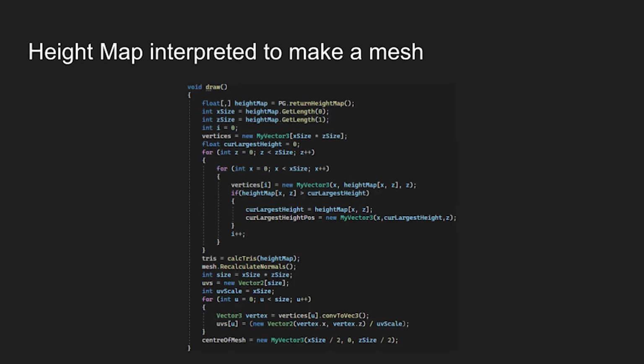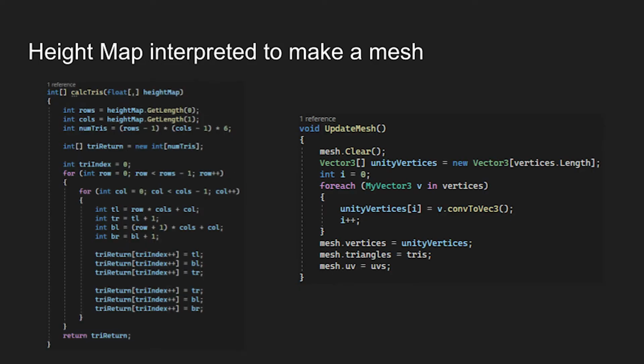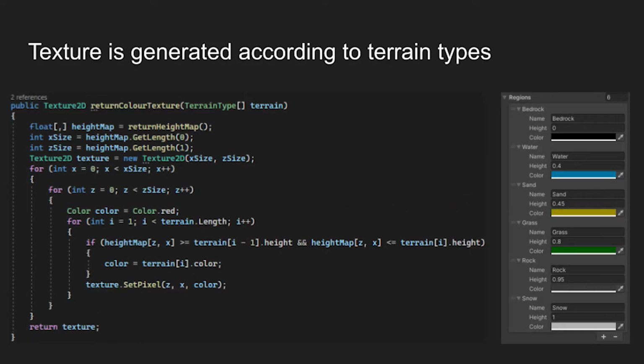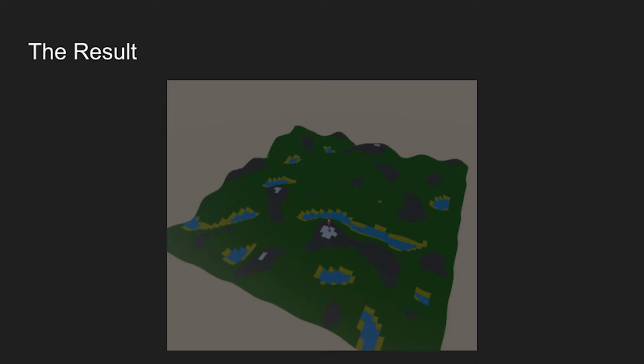When generating the 3D terrain, the height map is then used to make a mesh. It iterates through each value in the height map and assigns that to a 3D space vector. Each vector is representative of a vertex within a 3D mesh, for which the triangles are then calculated and it is displayed to the user. It's then textured according to the height using this algorithm and displayed for this final result.